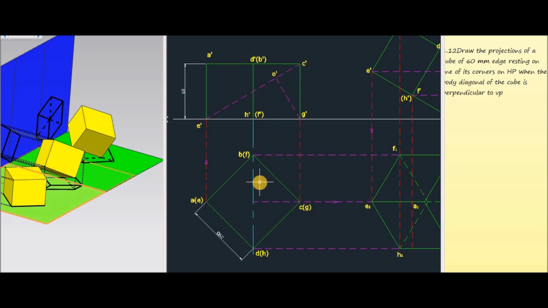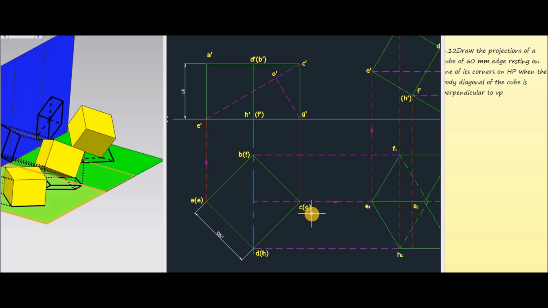During the next stage we will rotate this cube with respect to the base edge G, because here G is represented in brackets, which means G is the bottom point, and we have to tilt the cube with respect to the point G. Corresponding to G, the front view is G dash, and corresponding to E and C, the front views are E dash and C dash. Now we have already drawn the body diagonal E dash C dash. Then draw another line from G dash to this body diagonal at an angle of 90 degrees, and the intersection point is represented by O dash.